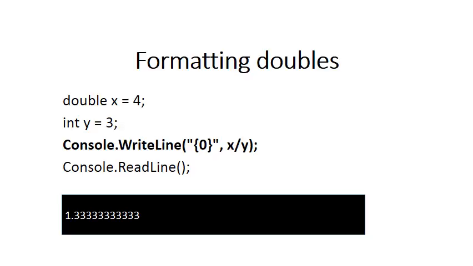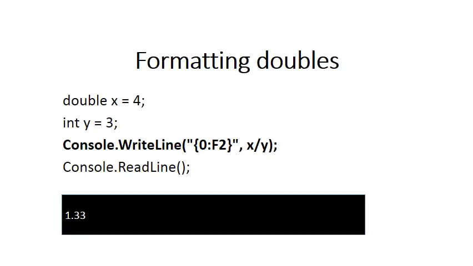Okay, in this video we're going to look at different ways of formatting, especially double variables. Your typical problem would be, for example, in this case you've got 3 divided by 4, which in mathematics is 1.333 endlessly. Now if you don't do any formatting and you use the placeholder way we described earlier on, you will get this kind of output, which is not really a neat way of providing output of a double value.